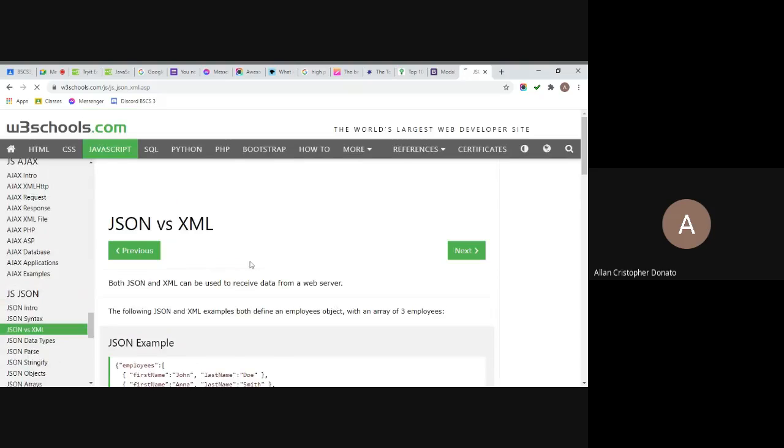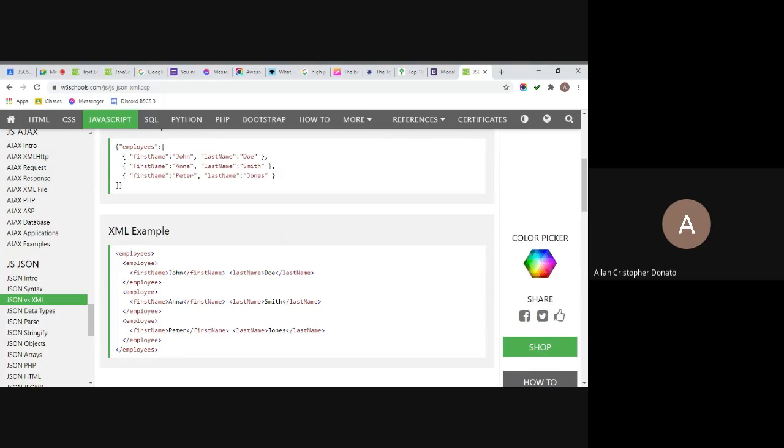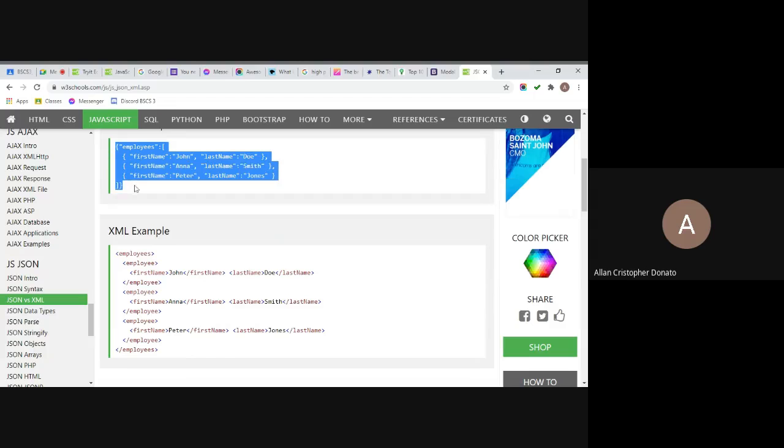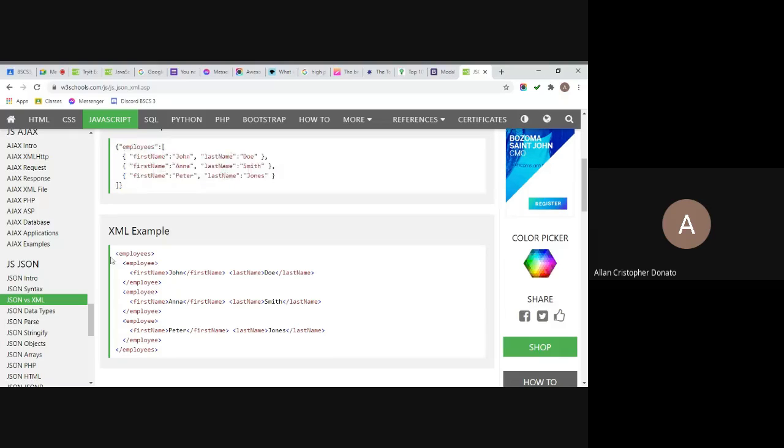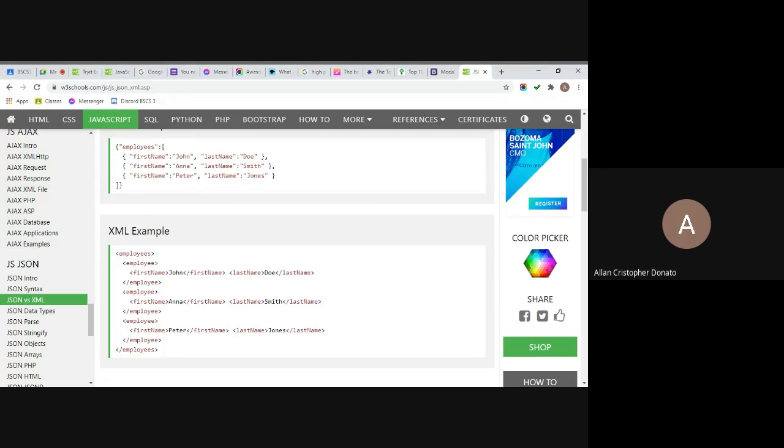Ayan, meron tayong comparison of JSON and XML. So JSON, this is the format, this is the text. In XML, this is the format, this is the text. So just imagine how compact JSON is.